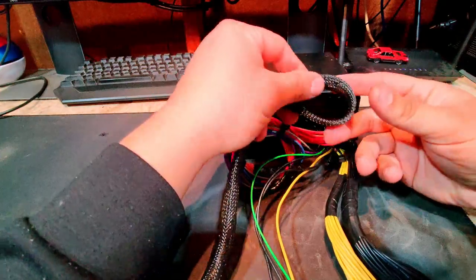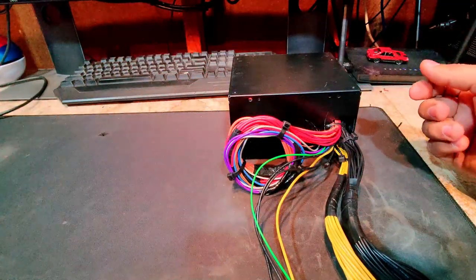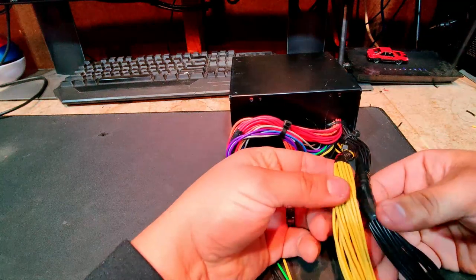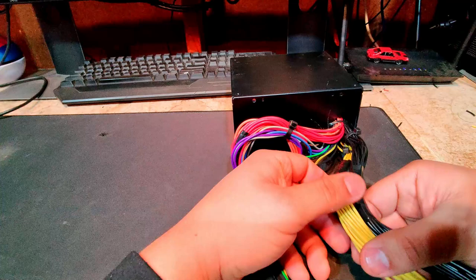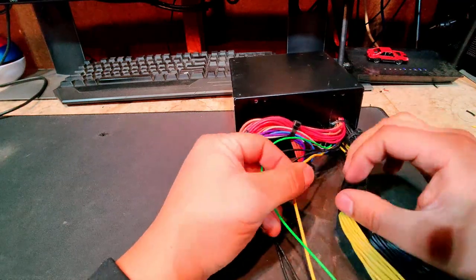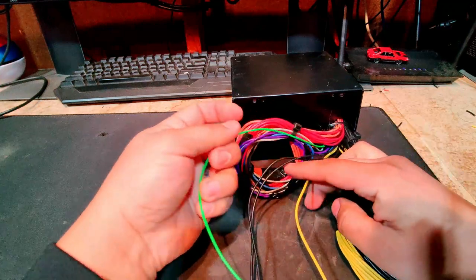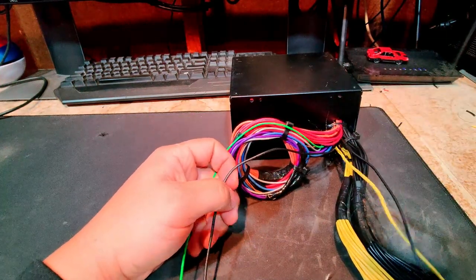All I've really done is I took off this wire loom off the main harness for the power supply, and then I've separated everything else by color. Here we have the positive 12 volt and then the ground. This is going to be going to the amplifier, so that way all these together have a nice thick gauge wire. I did leave behind one yellow and one black. One of these are going to be going to the radio.